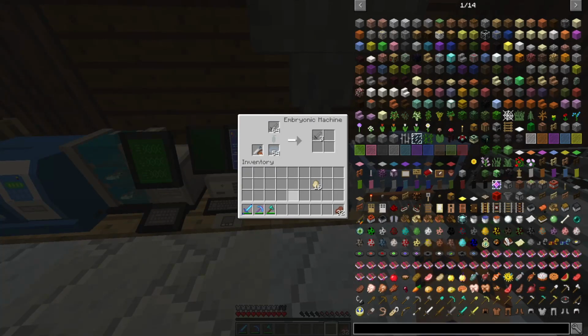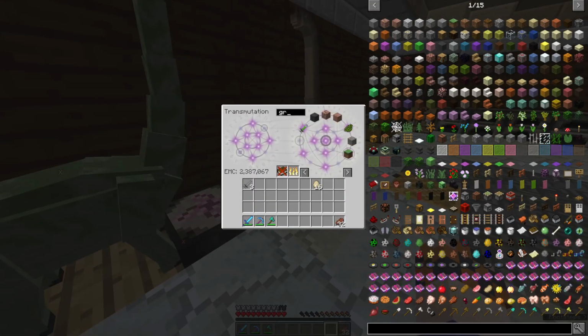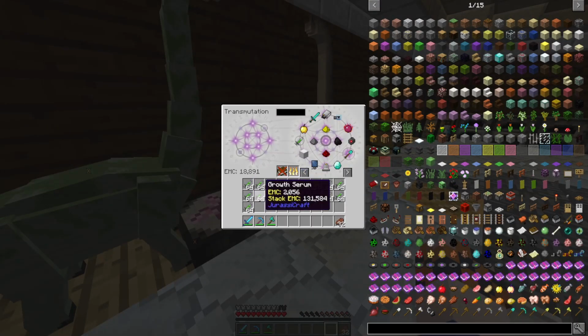So this is just gonna be a very long waiting process for me, and we're gonna have a lot of them. But in the meantime, we do want to go ahead. We do want a growth serum, and we're gonna need a lot of them. So growth serum, and yeah, we're just gonna do this because we have so many, and we're gonna have to use so many on them. We might as well just have this many growth serums. There's no reason not to. Might as well. Plus, who cares about EMC if we don't need very much of it left anyways.